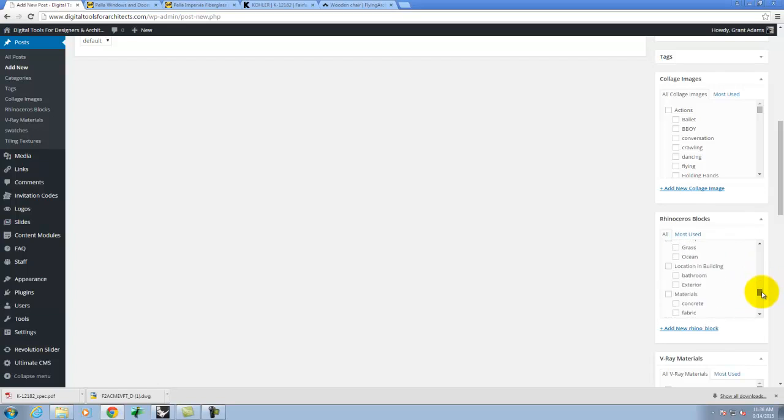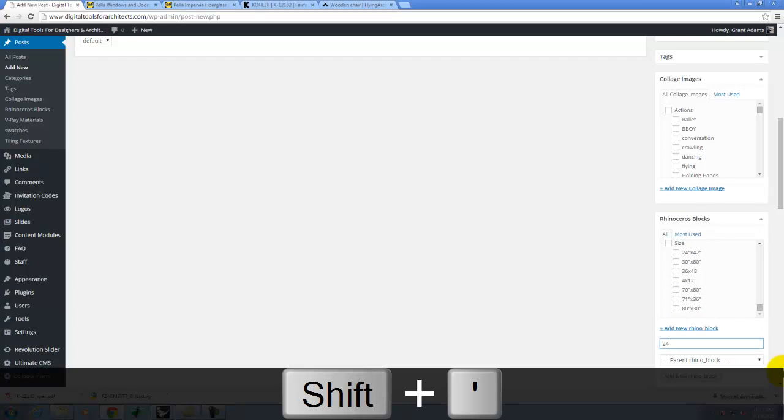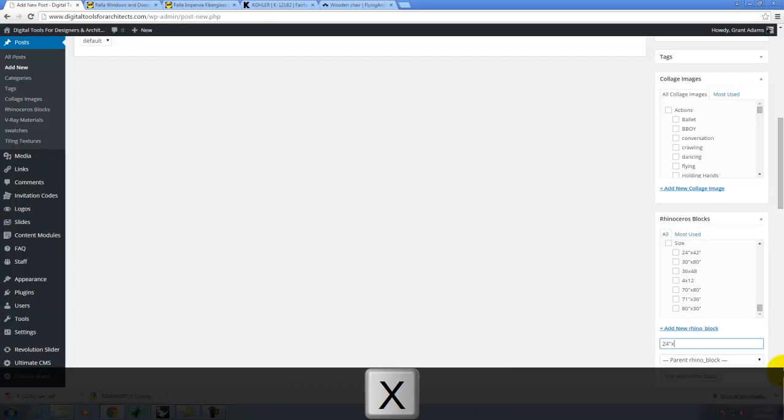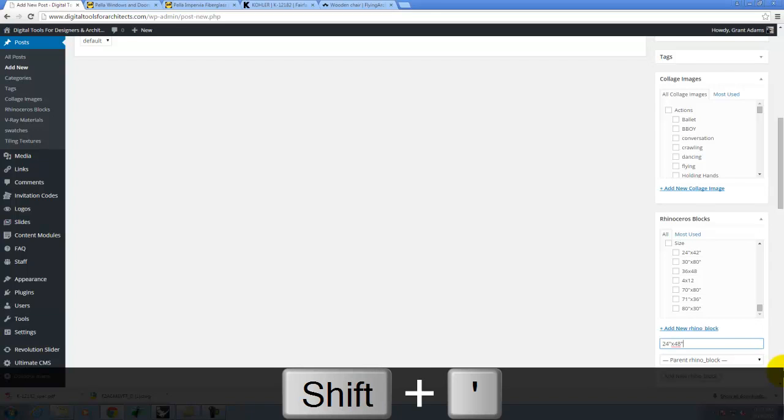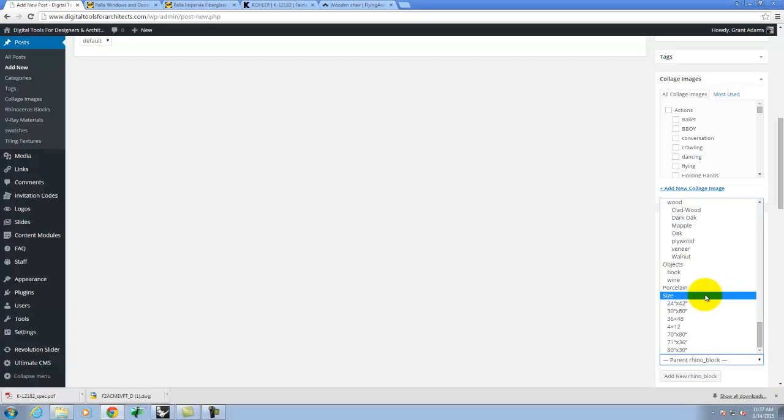And you can see that there's a bunch of stuff that's already been categorized. And that can help you. Right? It looks like I don't have the size. So if I want to add the size, I could say this is a 24-inch by 48-inch. Right? And this would be under size.